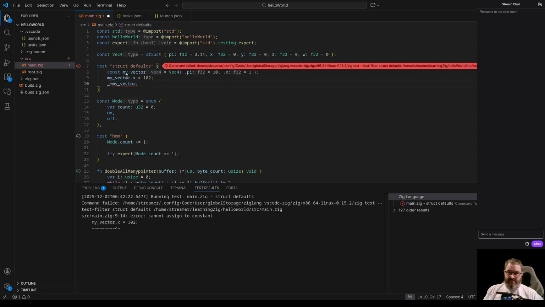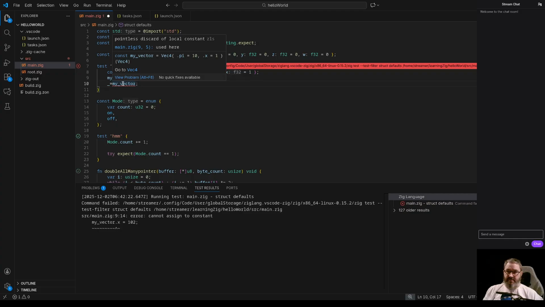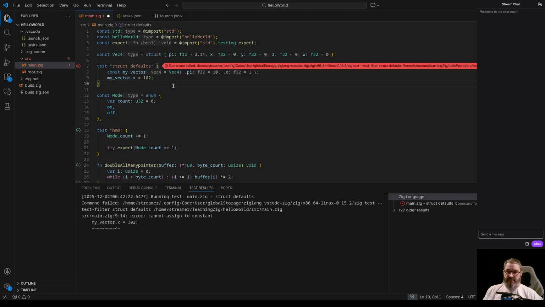Yeah, because this is needed. It shouldn't be needed. Pointless discard of local constants. Why is this not working?